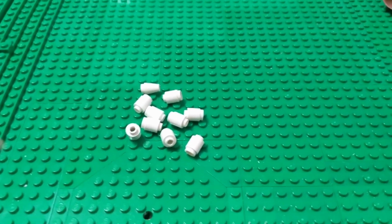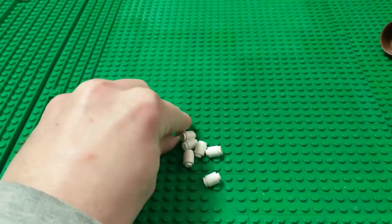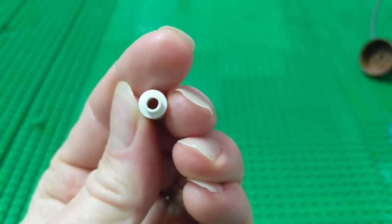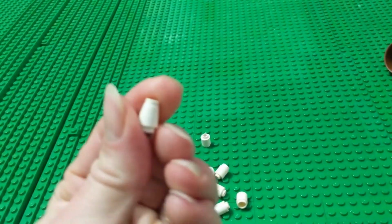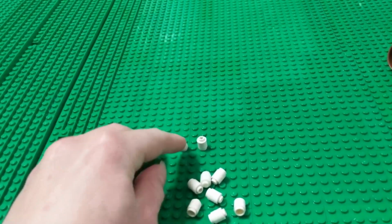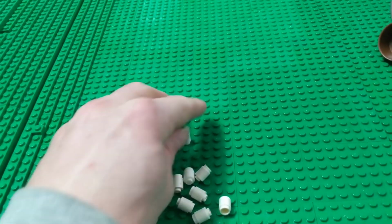First, and most importantly, you're going to need the seeds. If we're going to grow our clone troopers, we're going to need some nice, healthy, sturdy seeds. So I've got two different kinds here. The first is the classic 1x1 open top stud, or you have the open top white cone. Now, both of these will work. However, I do recommend using the stud, as these ones are a little bit more reliable and these pointed cones tend to come up a little bit mutated.